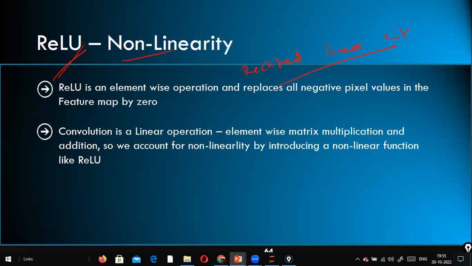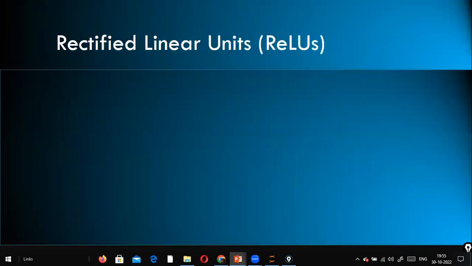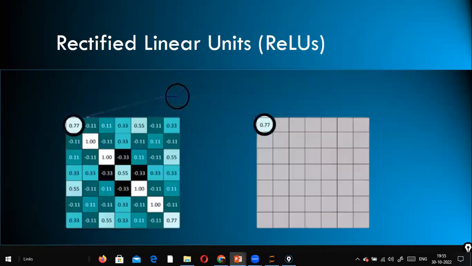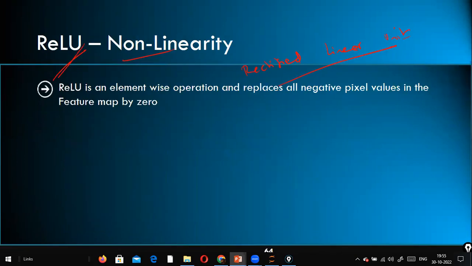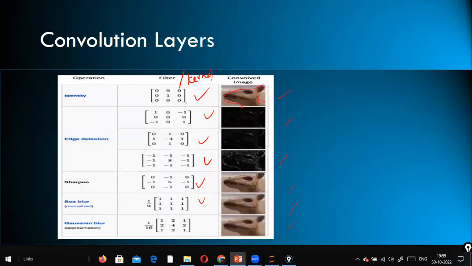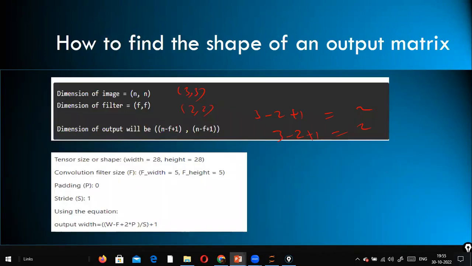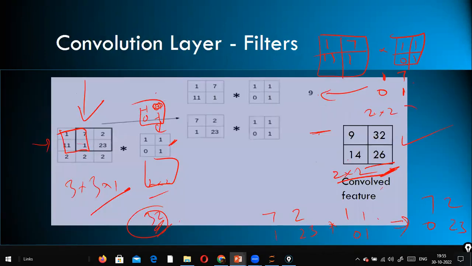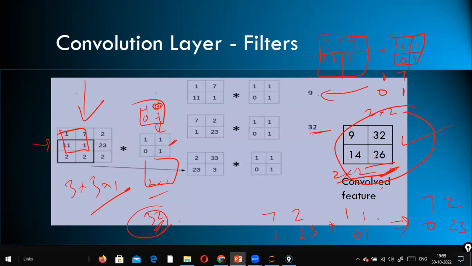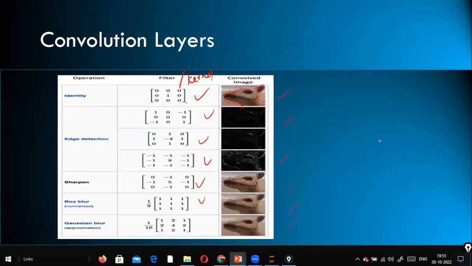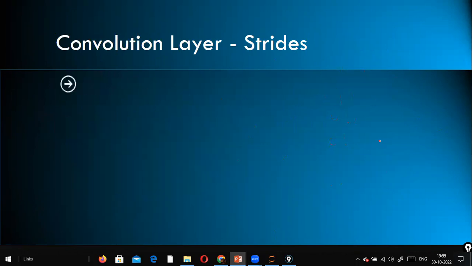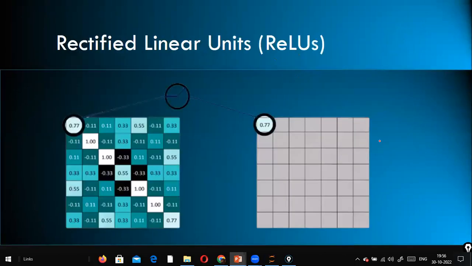And then whatever the values that are more than 1, it leaves as it is. If I explain you with this, you should be able to understand. For example, this is my feature map from the convolutional layer. See, the convolutional layer will produce an output, right? After applying the filter. So this is the one I'm talking about, the last one. On top of this, the ReLU activation function will get applied. So let's say the feature map produced by my convolutional layer is something like this. The pixel values are something like this.